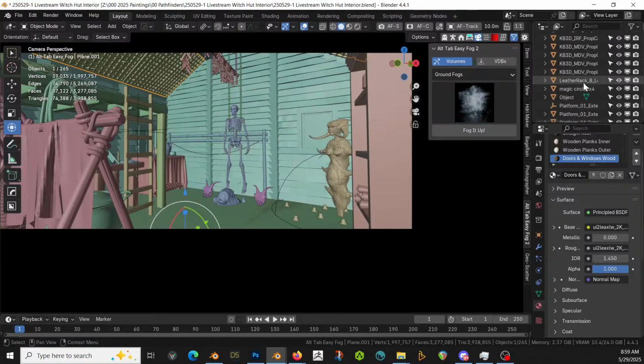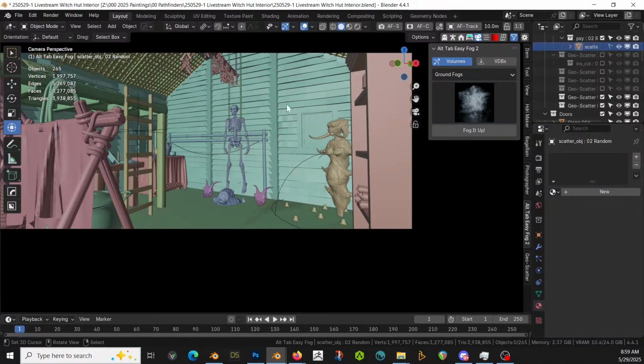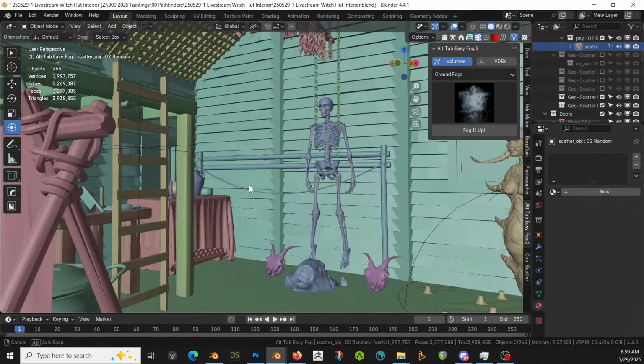Where was it? It's going to get moved. I think it gets moved. Geoscatter source. Is that the object?